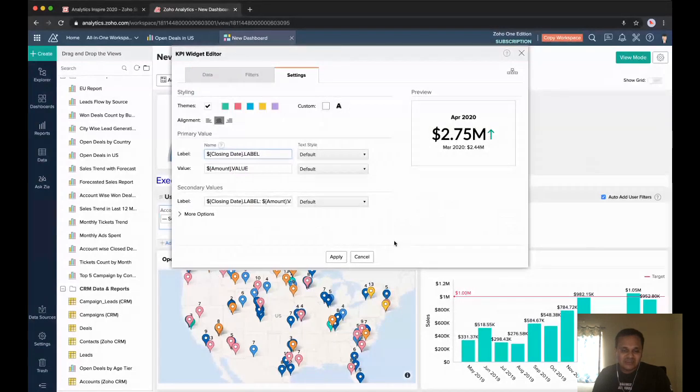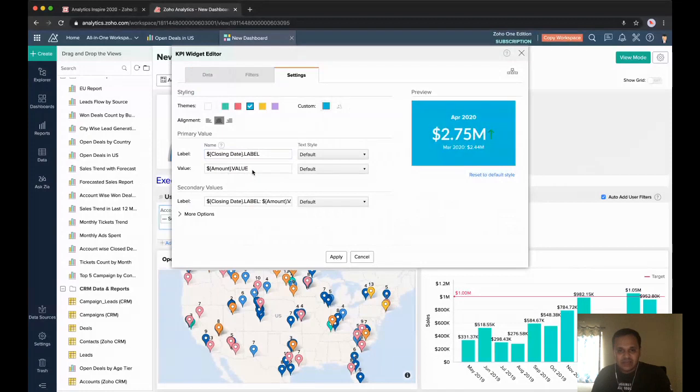The settings are pretty extensive. You can change the background color of these filters and so on, and also apply some custom filters, changing the alignments and other stuff. Most of them are self-explanatory, but of course you can change the color, the font size and alignment, or the font color for each and every value that you see here.